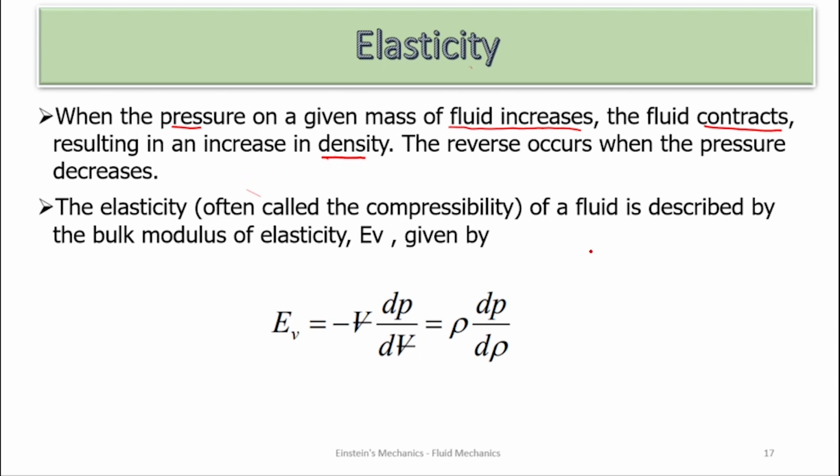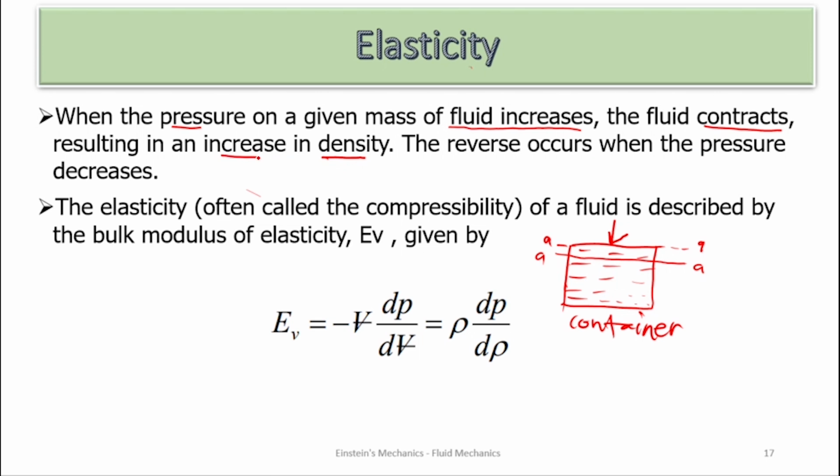In simple terms, what we mean is if we have a fluid like this, let's assume this container is filled with water molecules. And I decide to increase the pressure on this fluid. So I'm going to exert a force, let's say this boundary is movable. So let's assume this boundary is now moving to this point. So the pressure is increased inside this container, which is going to push the molecules towards each other, and it is going to contract. So the volume decreases, and as a result, the density will increase.